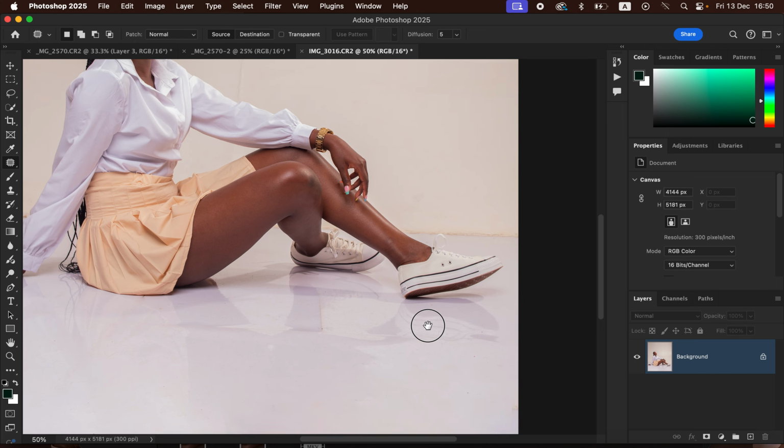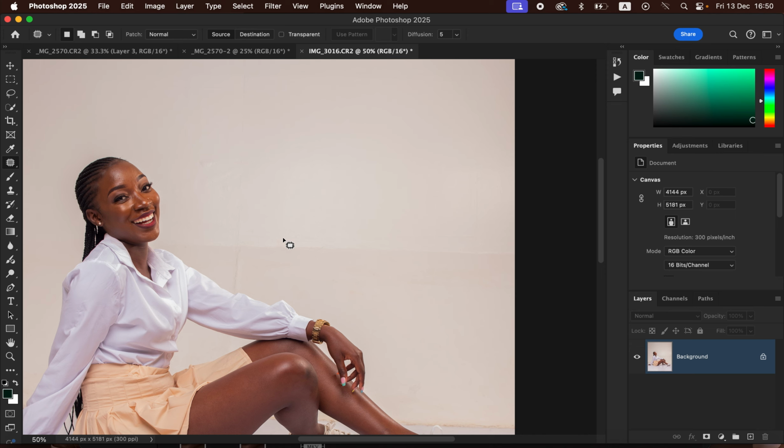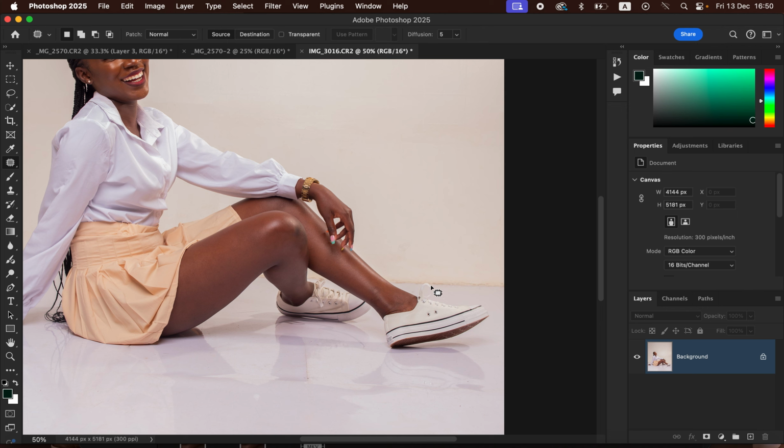So always make sure you clean up most or majority of the dirty areas in the background or in the backdrop, so that you can save so much time after retouching and color grading your image. So just come and get rid of that line right there, and also circle here, and also try to eliminate that line. So I'm just going to circle and drag it away.